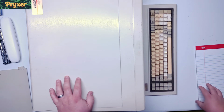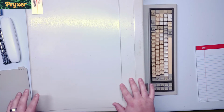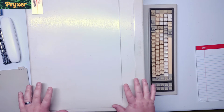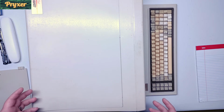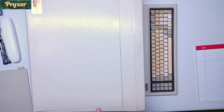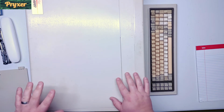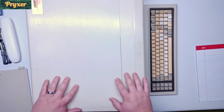So what I'm going to do is, today basically we're just going to tear it apart, and then we're going to talk about some of the pieces and parts that I'm going to need to complete this mod, some of the pieces and parts that I already have, and this is just kind of like the initial planning day. I haven't been inside of this specific unit ever in my life, so I'm going to be kind of learning as you guys learn too, and one of the most important things you're going to have to figure out is airflow. Airflow is going to be crucially important to making this into a functioning unit.